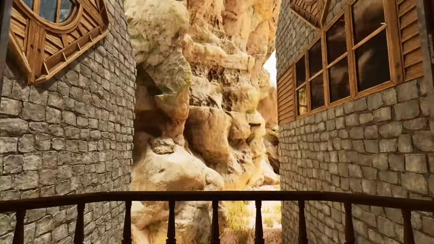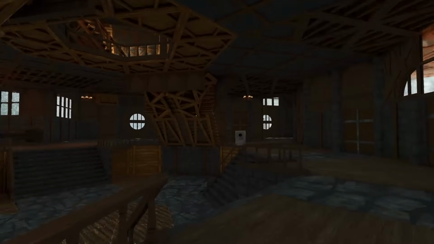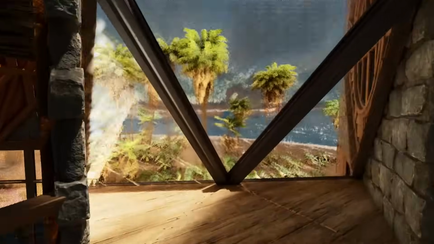This is just a balcony, by the way, this opposite side. There's also a balcony above this, and then above that, there's another balcony. Another thing that I added right before I decided to show you peeps is this area.